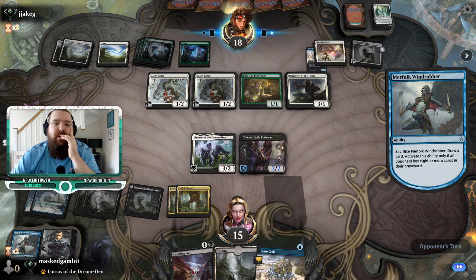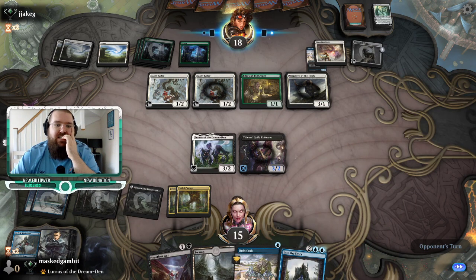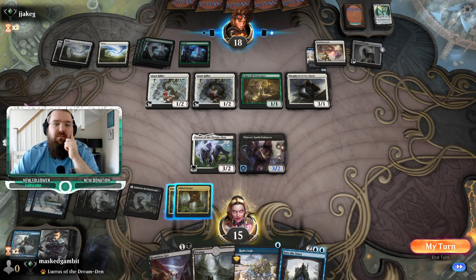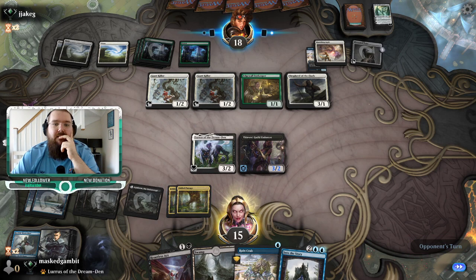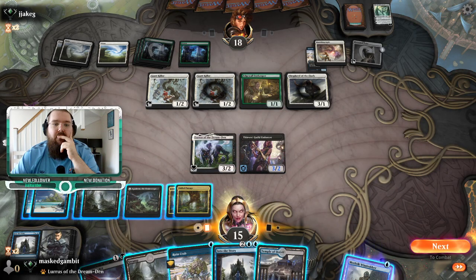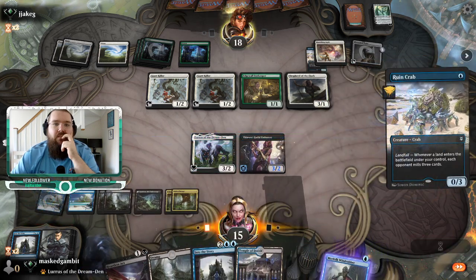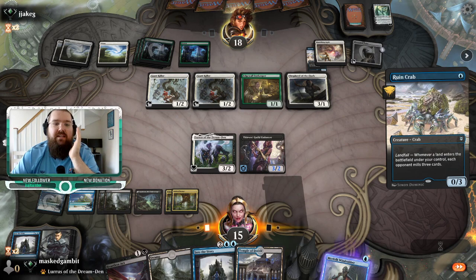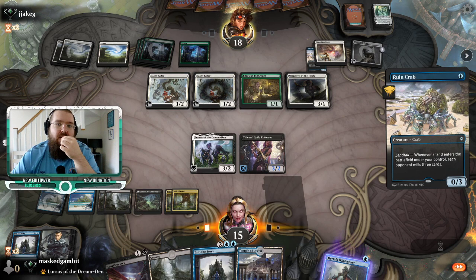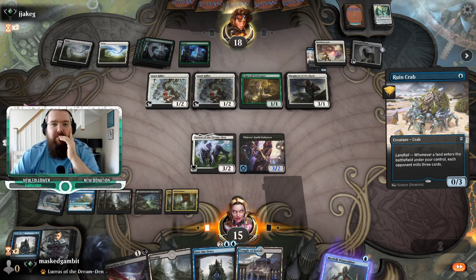So we're going to mill 3, 6, 9 cards off one Ruin Crab next turn, hopefully. I just need there to be no counters in there. I'm talking 2 mana, 1 green, 1 white.